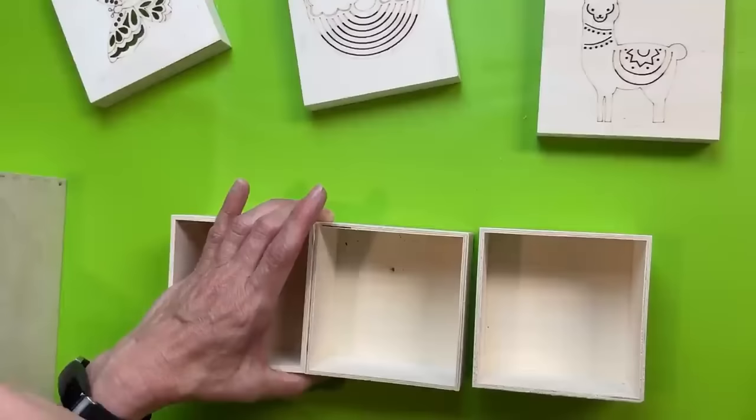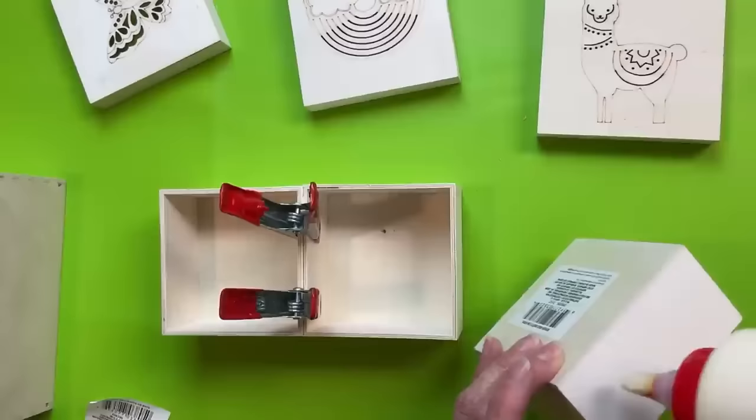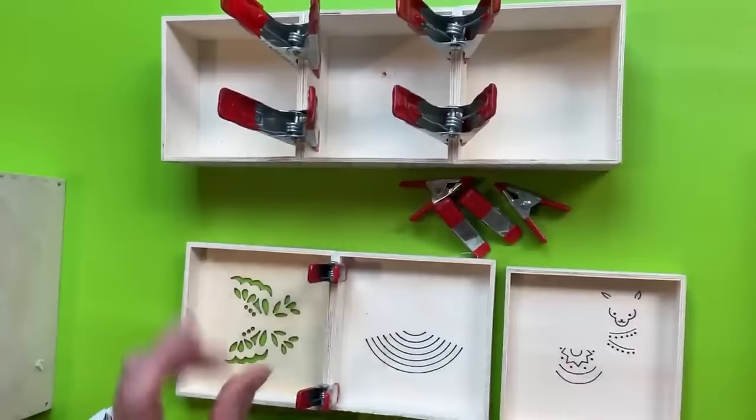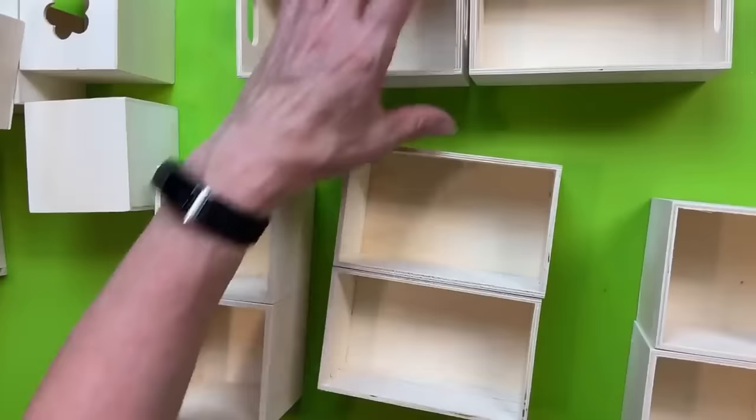I will say that when you're going to make one of these, I would lay out the pieces at the store if you can before you buy them — just make sure you get ones that are going to fit together, as not all Dollar Tree boxes are exactly the same size and shape. Now I'm taking the three lids and gluing these together in a line, using clamps to hold them in place until they're dry.